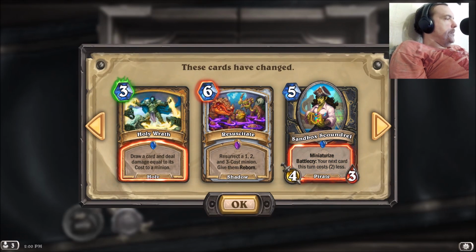Next up we have, speaking of dead, Holy Wrath, which got changed to can only hit minions now instead of going face.